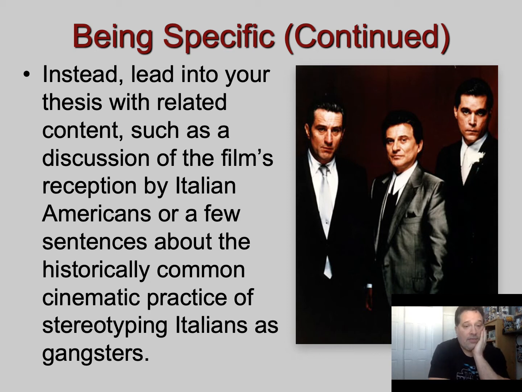So instead of something broad leading to your thesis with related content, you could discuss the film's reception by Italian Americans or a few sentences about the historically common cinematic practice of stereotyping Italians as gangsters. So see how that's more specific than just writing about the mafia in general, right? If your paper is going to be about the representation of race in Goodfellas, then contextualize it by talking about how Italian Americans have been represented in other films. That's a short hop into your thesis, right? And it leads your reader nicely into the subject.